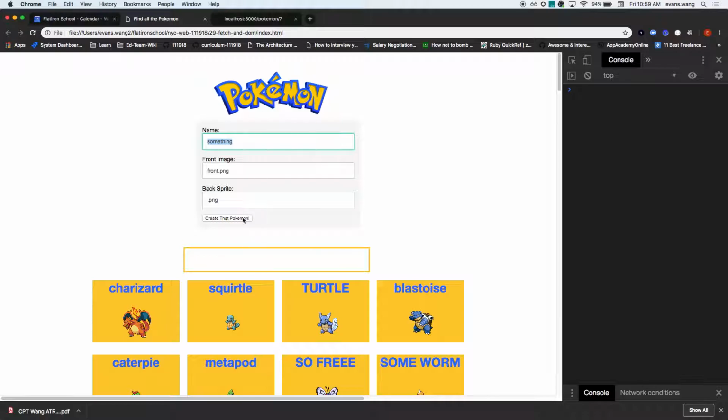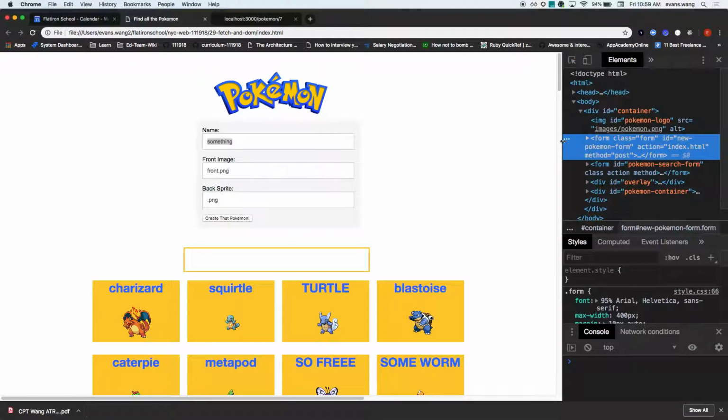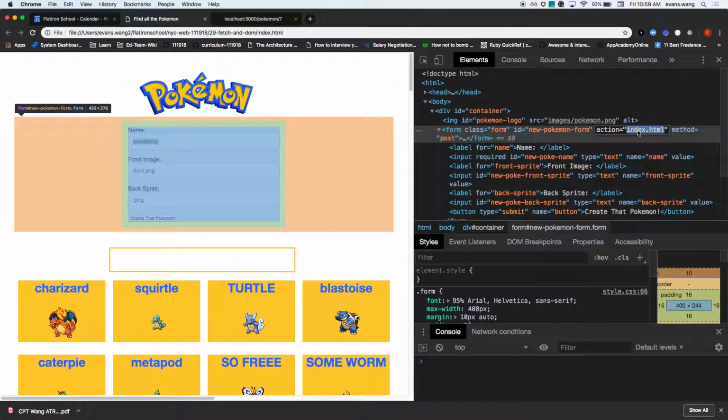Cool. Let's do something real quick. When I hit create that Pokemon, what should happen without any... Yeah, let's go. It'll hit the route and should try to go to a different page, whether or not it exists. Absolutely. If you remember, 100%, right? What he said was it will hit the route, and that is index.html, and it will post. I specified post here, but forms will naturally, by default, post, right? So if that's the case, what should I expect to see?